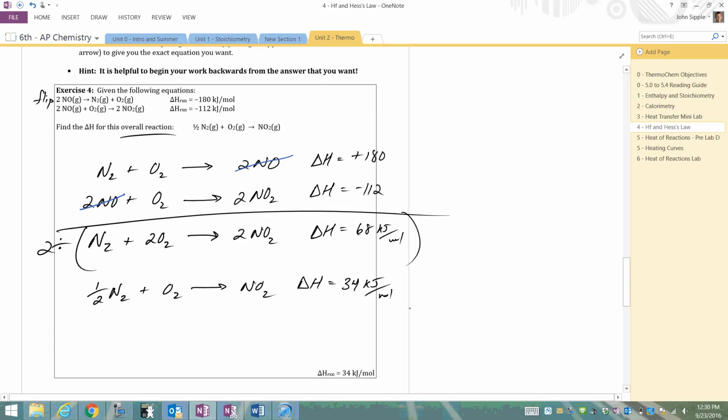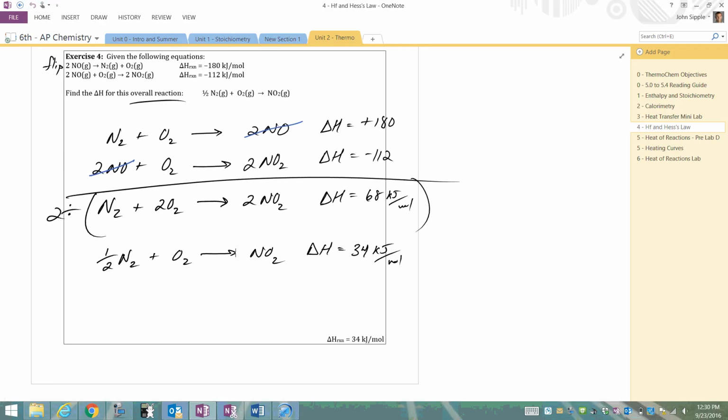So we're going to manipulate the puzzle pieces, add them together, and hopefully we've got all the reactants and products that we need. But if the coefficients don't quite match, you can still manipulate it at the end. You just got to do the same thing to delta H as well. These take a little practice. Okay, so that's about it. We'll do the other ones here. I'll put the answers to the other ones on here as well.